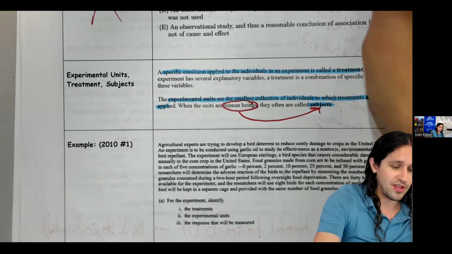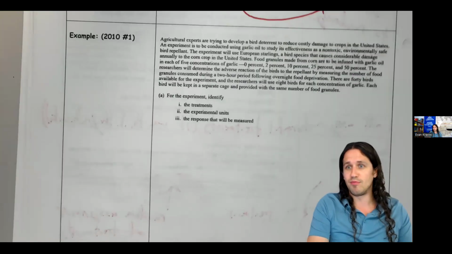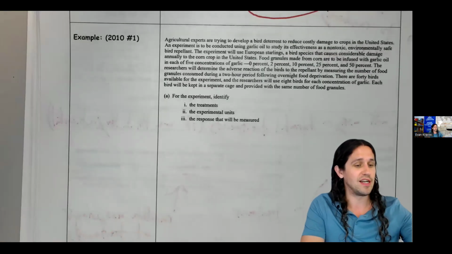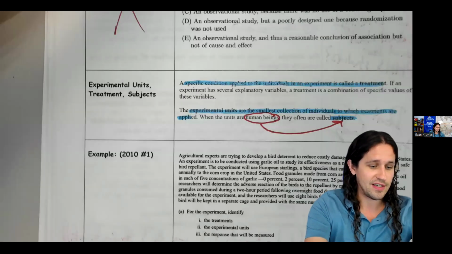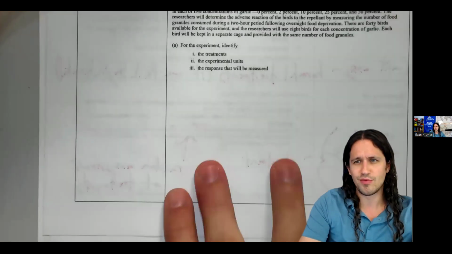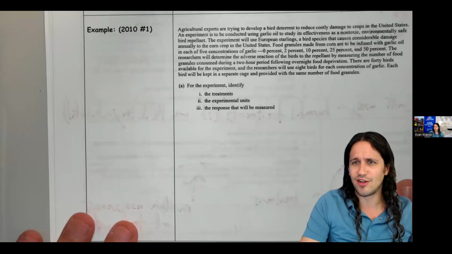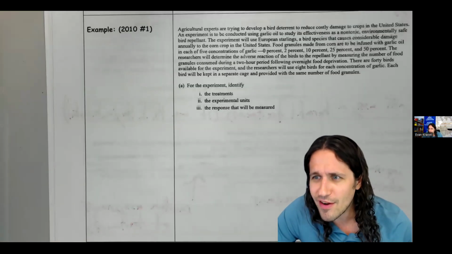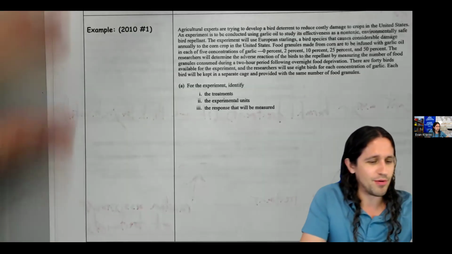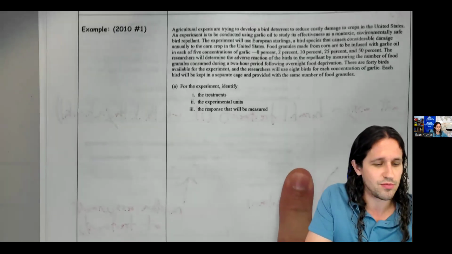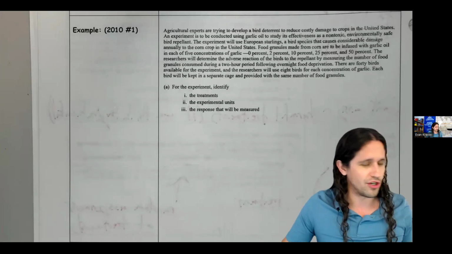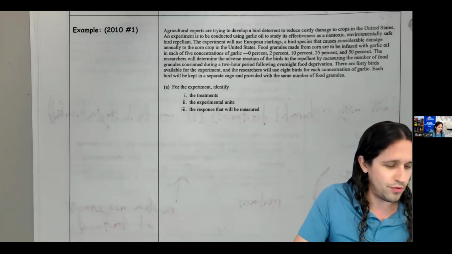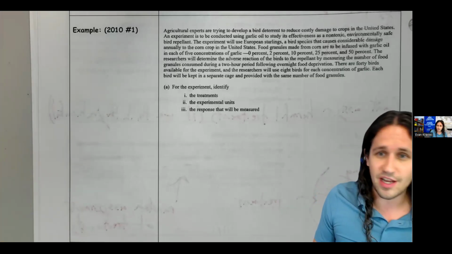And that's the thing you could do on the very next problem. This was a study done at the University of Nebraska. They were trying to get the birds to not eat the corn. They're eating all the corn, and we would like the birds to not eat the corn because we want the corn for you in the high fructose corn syrup, or the cows for you in the hamburgers. So let's take a moment to read through this.